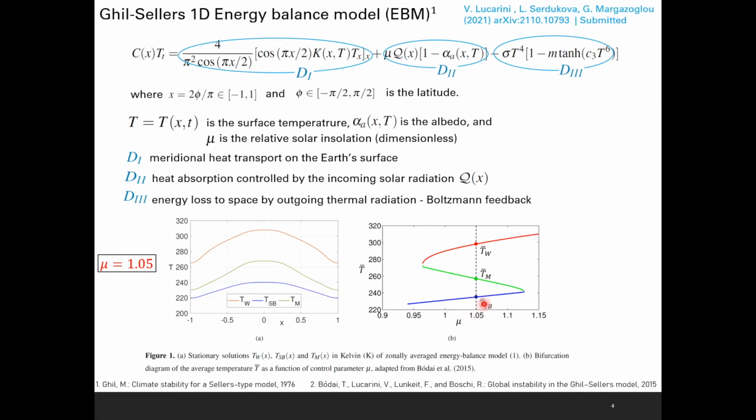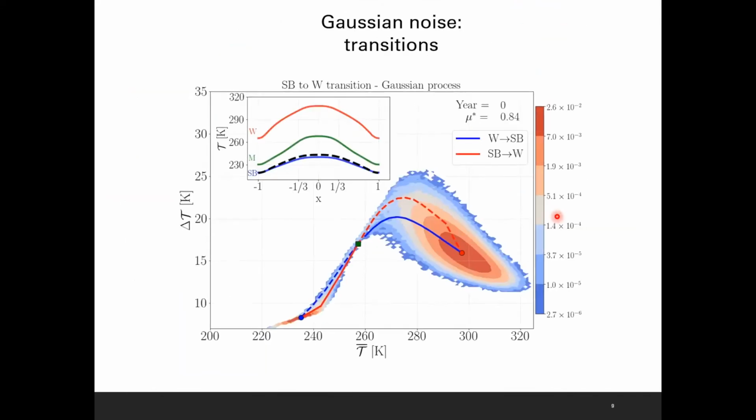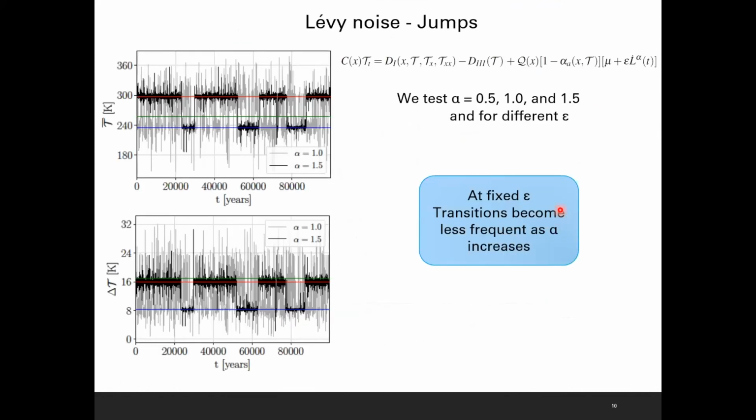So for the energy balance model, we particularly chose it so that the two wells are symmetrical. But of course, if you take mu to be smaller and smaller, then that changes. So mu is basically a bifurcation parameter that can change this height. And at some point, if you take it small enough, you're going to have only a single basin, so only snowball. Or if you take it large enough, you can have only a single basin, which is going to be the warm one. But it was really a nice comment, because indeed for the real model, mu was 1. So it was really from present day conditions.